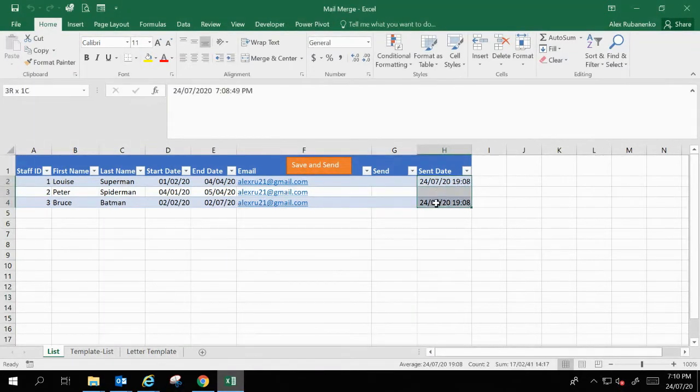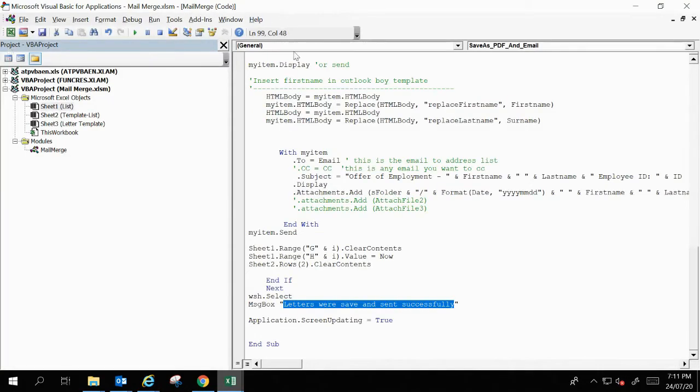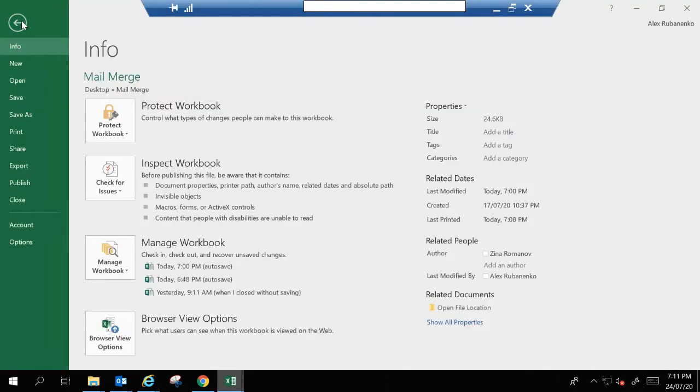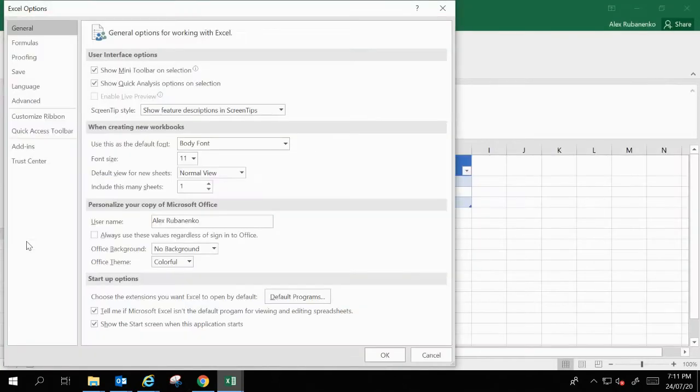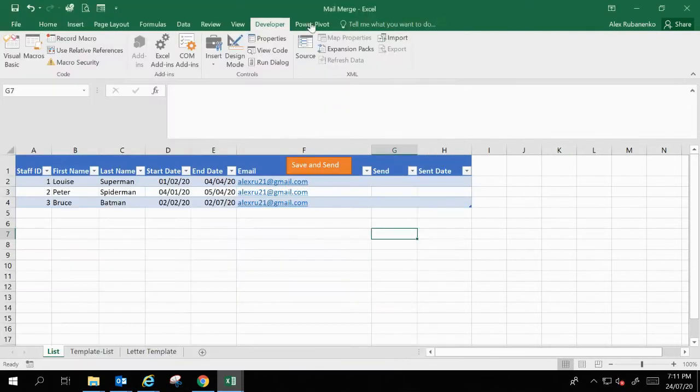Okay, so let's go to the Developer tab, Visual Basic, or just Alt F11. If you don't have the Developer tab, you need to go to Options, Custom Ribbon, and then tick Developer, and you'll have the tab.